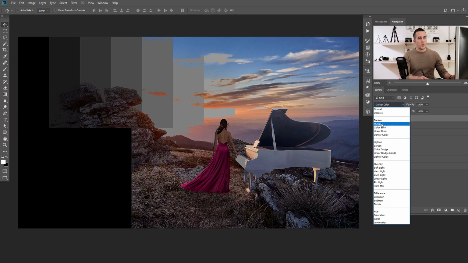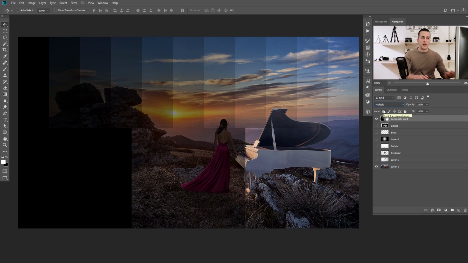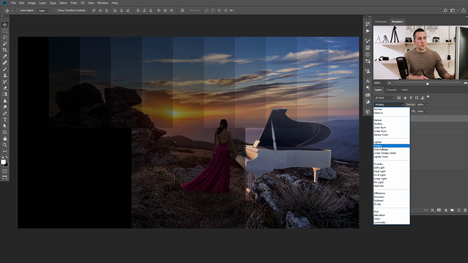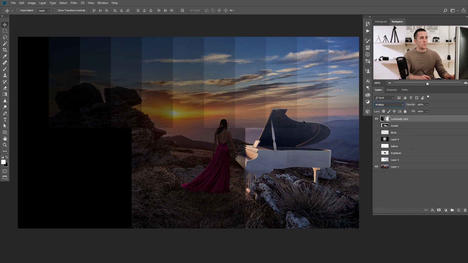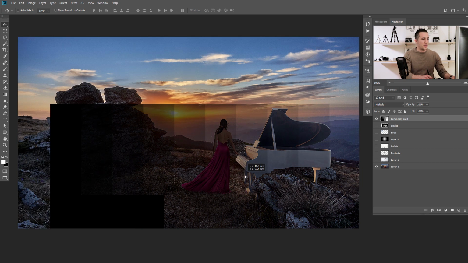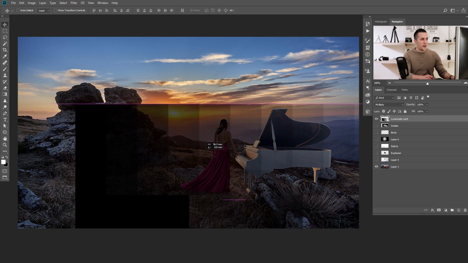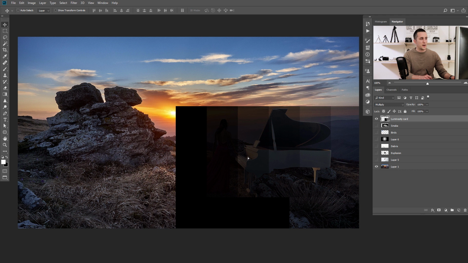Alright, now let's go to the next blending mode. It's Multiply, one of the commonly used blending modes in Photoshop, together with Screen, Overlay and Soft Light blending modes. Multiply blending mode will actually make your image darker by the percentage of the darkness of the current layer. So what does it mean? That means that here, as you can see, we have 100% darkness, 50% darkness, 20%, 10% and 0% darkness. And because 0% darkness will make your layer darker by that percentage, 0%, that's why the white color is completely invisible to a Multiply layer. So if I move this to a girl, now the girl is 50% darker than it was before. Now it's 80% darker, 90% darker, 100% darker.